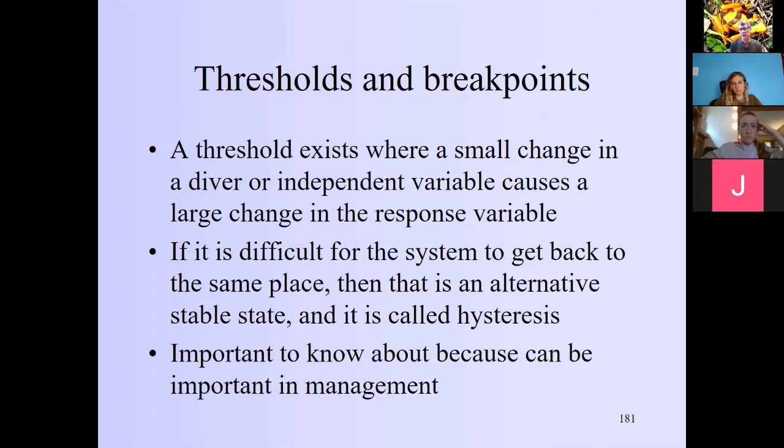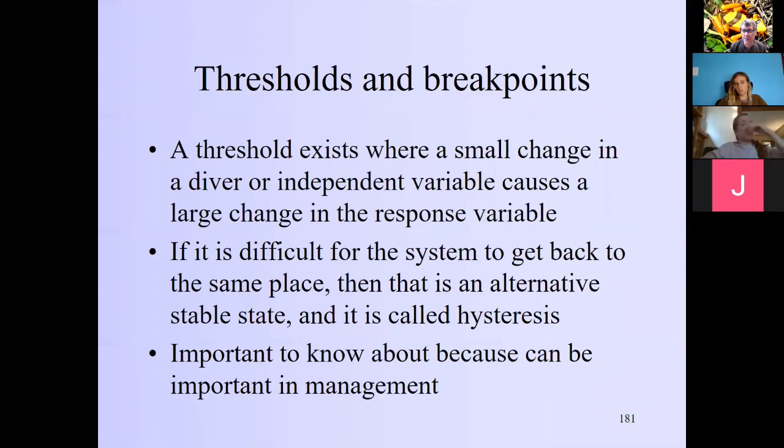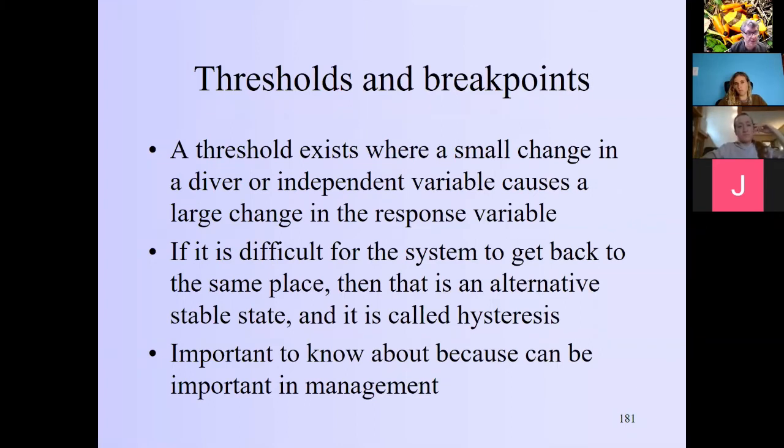If pushing that system over that threshold or breakpoint makes it so it can't recover quickly, right? If you pull back on that and it just falls back, it's resilient. But if it doesn't fall back, there's hysteresis, if it takes longer to come back than it took to get there. So that's the idea of an alternative stable state. And this is kind of what we want to avoid. We want to know how hard to push systems.